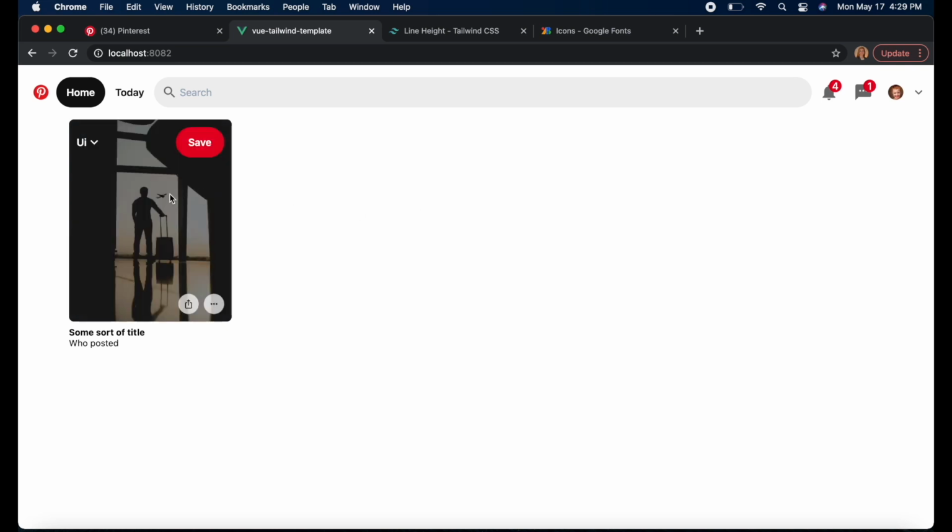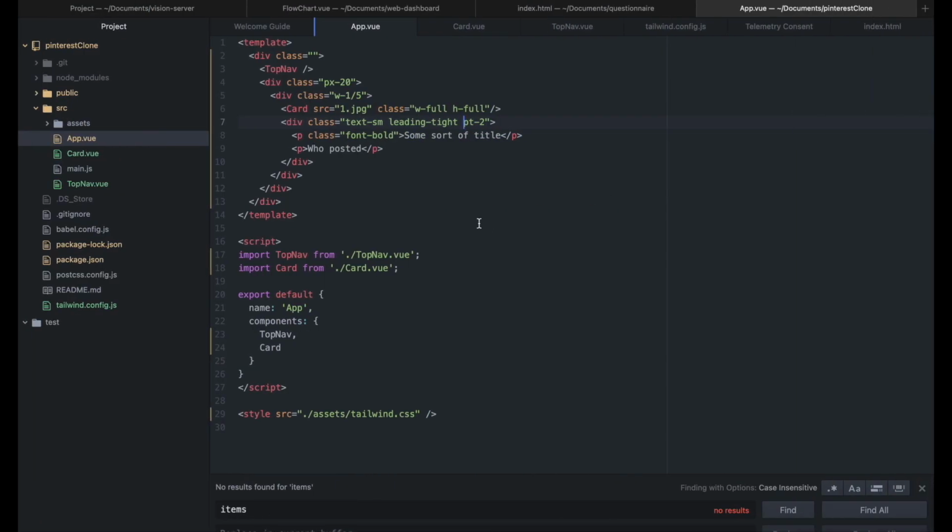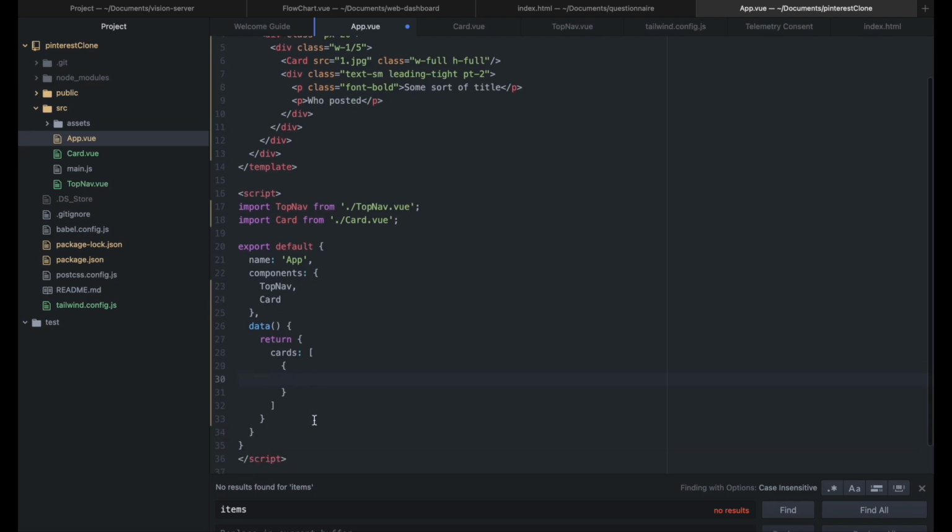Now that our card styling is complete, we want to reuse this component for each individual card. So let's go back to our project, and in our exports, I'm going to add data like we've done before. And I'm going to add an array called cards. Now, cards is going to be an array of objects. Each object will signify a card. So we're going to have an src for the image. We'll have a title.